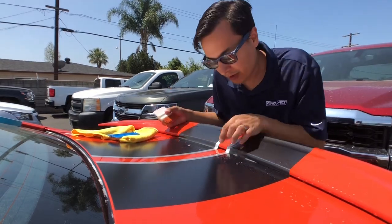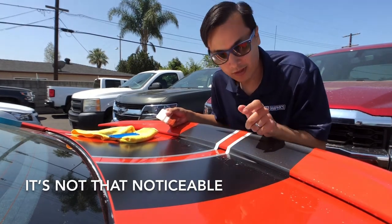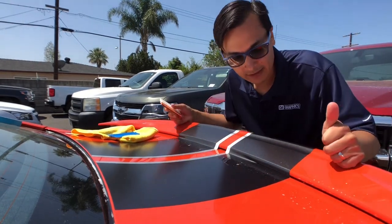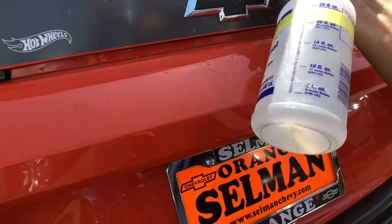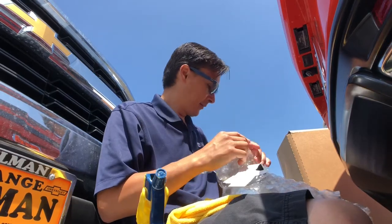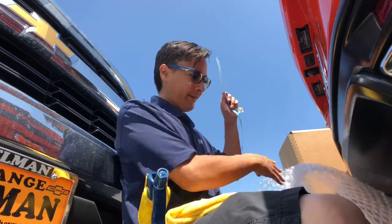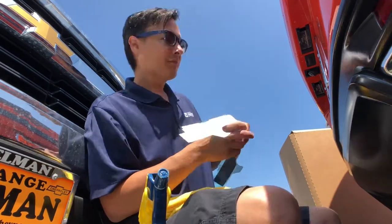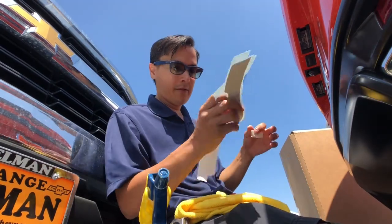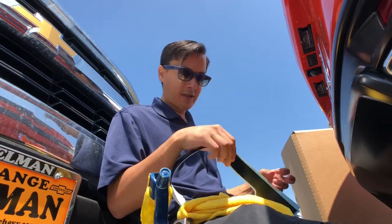I just noticed something — the width on the silver stripe on this one and this one are different widths, but that's factory for you. Flush out that soap and it should stick. Bubble wrap that doesn't pop. All right, I got one little piece left — these are the pieces I usually mess up on, the easy ones.